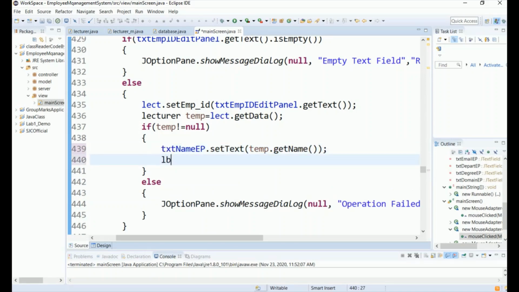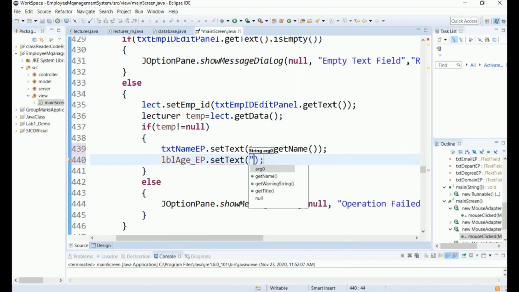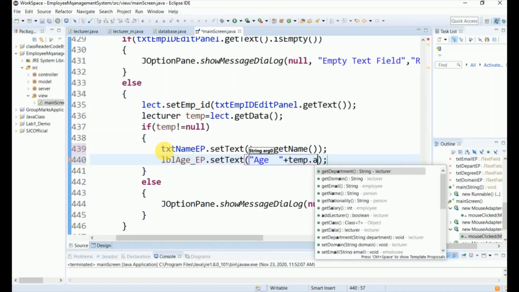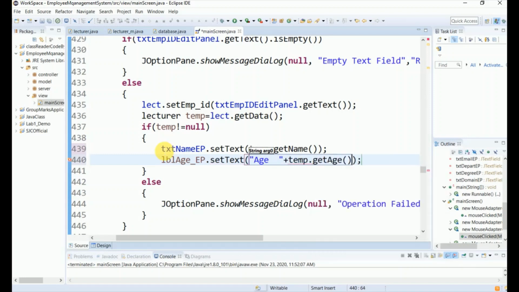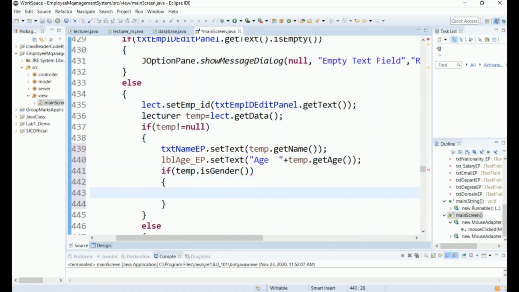Now lbl age of ep panel dot set text to age plus whatever temp gives me as an age, temp dot get age. Now for gender, I need to see if temp dot is gender. If is gender returns true, then that means it's female, otherwise it's male.